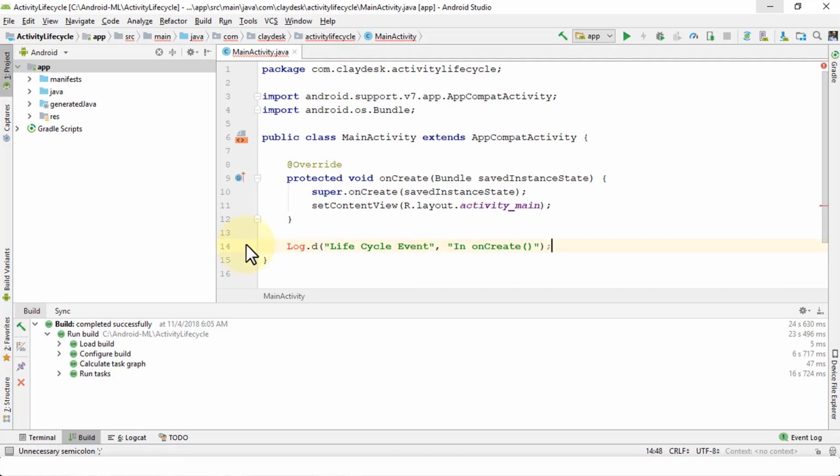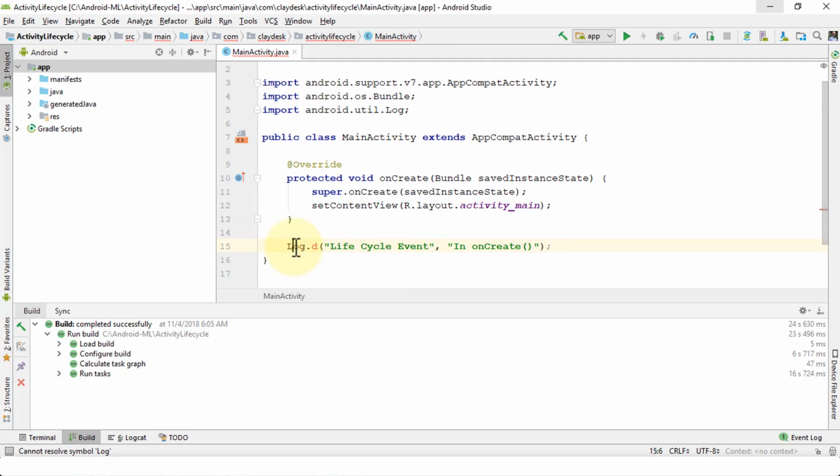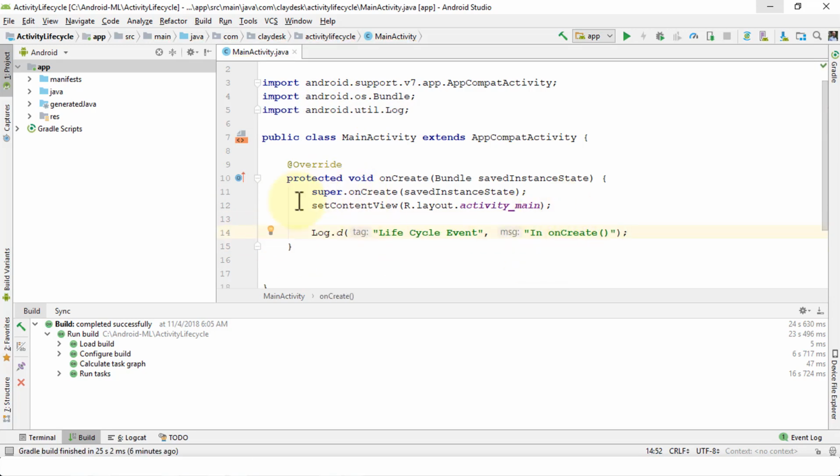Now, in order to import the necessary utilities, I'm going to press Alt and Enter on my keyboard, and you notice on top it automatically imports android.util.Log. This needs to be within the same method, so I'm going to copy, remove and paste it within the actual onCreate method. Okay. So now I have the Log.d lifecycle event, and I'm going to log the onCreate.